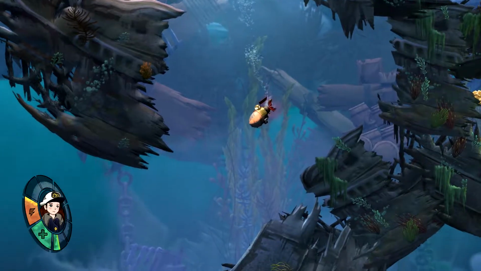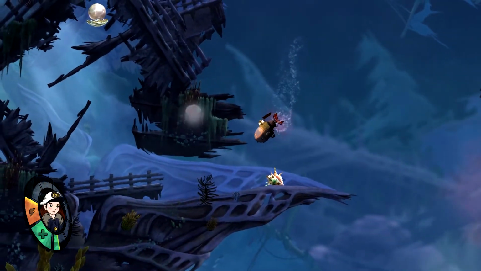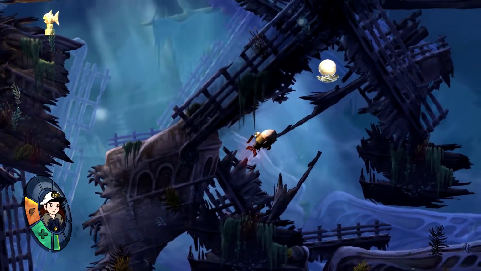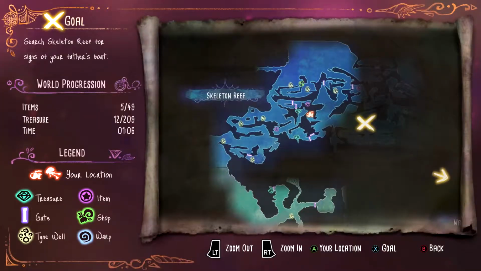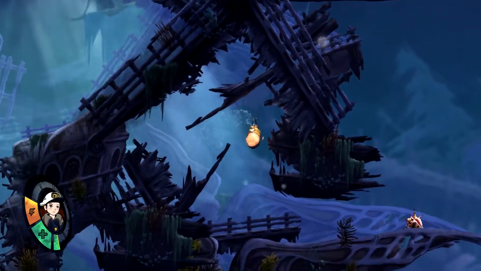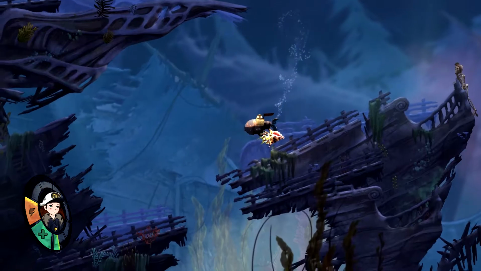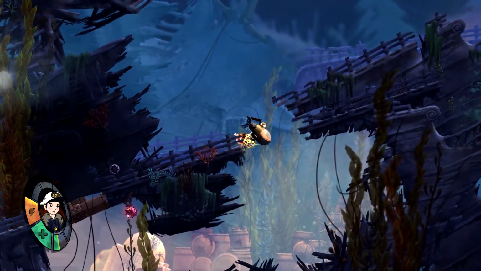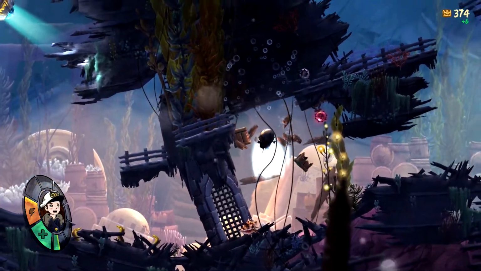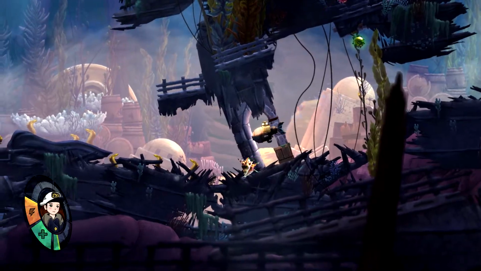So where are we going? There's a treasure down here. No! Oh my god, a treasure I can actually collect. Who would have known? And it's only 10. It's not even a lot. I could probably go back now and collect all this stuff. Now the ship is all sunk. Oh, there's another skeleton. Is that a bomb? Oh. What was that?